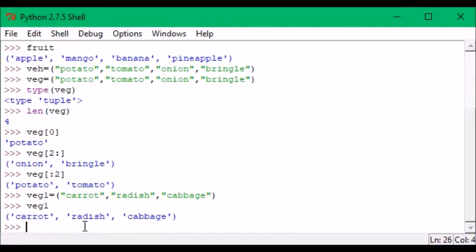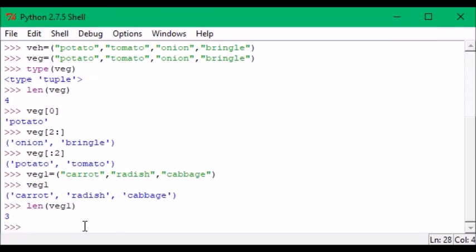Again, if you want to find the length of this tuple, how to find? Simple, just type len of veg1, and you will find that the length of veg1 will be 3. And as usual, you can access each individual item using these commands, veg 0, veg1 0, and all those things. And if I want to join these 2 tuples, likewise in the last video I told you how to join 2 different lists. That means you create one list equal to the first list plus the second list, just like algebraic addition.